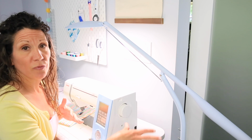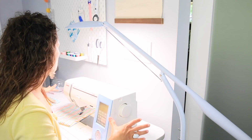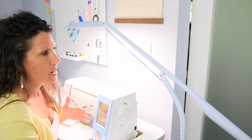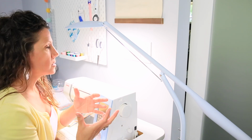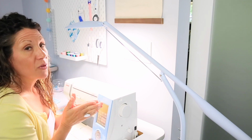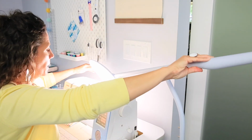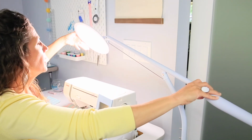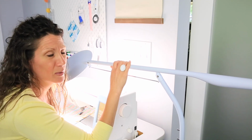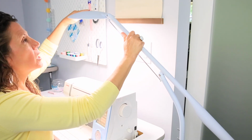Okay, so I chose the floor model. There's a desktop model too, but I chose the floor because my space is so small. I didn't want to take up desktop space for the base of the lamp, and it's a really heavy base so that it's sturdy and doesn't wobble and fall off. The other thing is, I thought it would be really great to be able to pivot and go behind my sewing machine. It could go to the front, like if I'm doing a bobbin or trying to thread the needle. I thought this would be the perfect lighting for that.